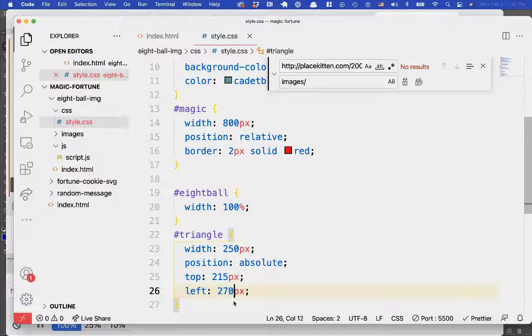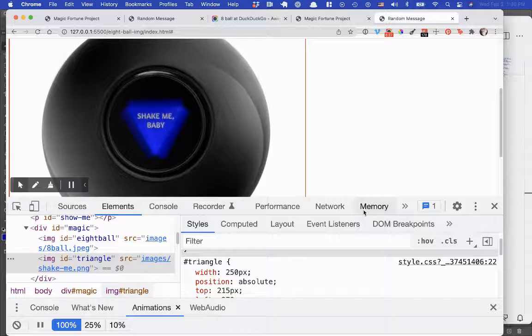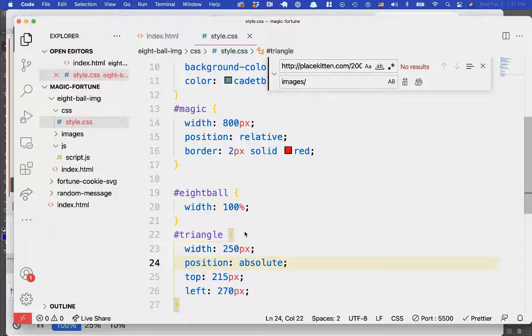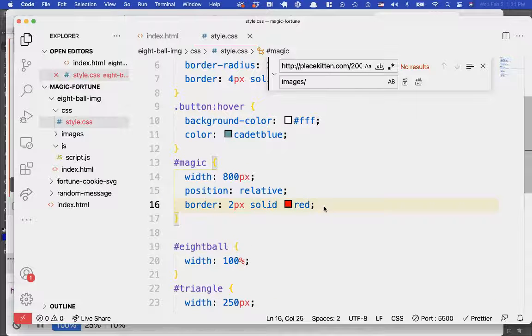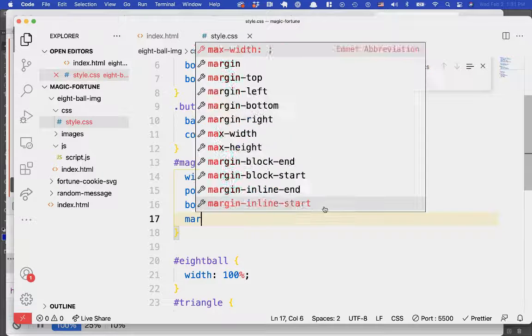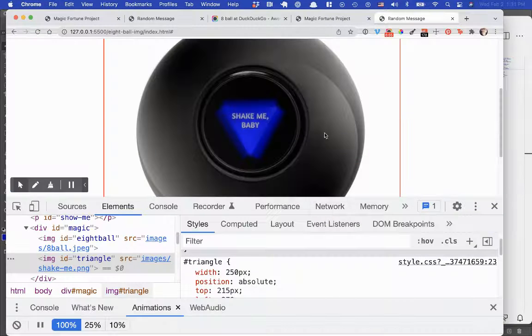270. Now, if you watched my previous video, all the hard work is kind of done. Now we just need to change things up in the JavaScript. I do want this centered, so I'm going to just do that now. Since I have a width on this, I can just give it a margin of auto, and that will center it on the page. And now I can get rid of that. Oops, sorry. Get rid of that border as well.